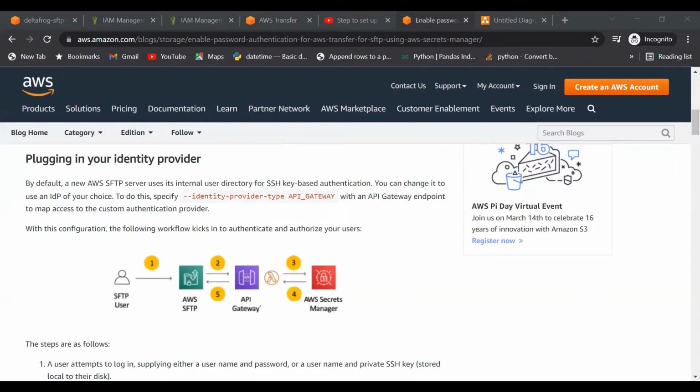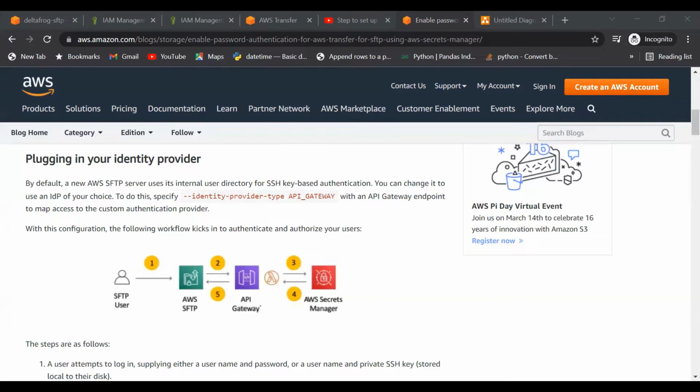There will also be one Secret Manager. Secret Manager is a service given by AWS where you can store your secret keys, usernames, and passwords.